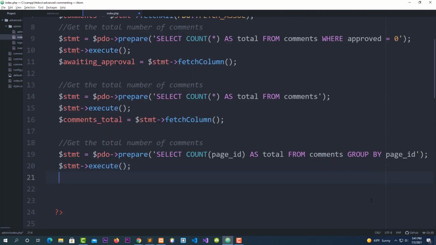Okay, go to the next line. I'm going to call my comment, at this time, my comment page total. Now this is where I'm going to get my comment page total. I want to display all my total comments inside my admin panel. Comment page total equals statement fetch.